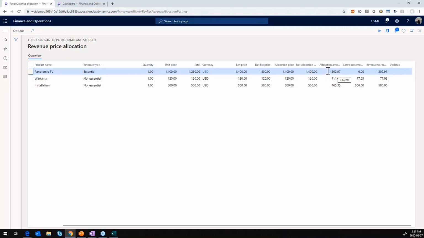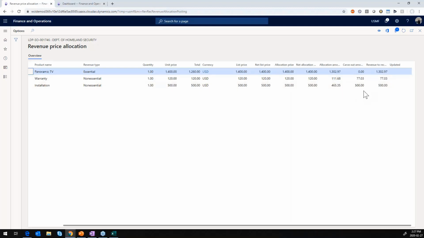Let me phrase this correctly: everything got ratioed down. We took the value of the sales order, and then we took the $140 and ratioed everything down by its requisite amount. So almost $100 here, $9 here, about $45 here.